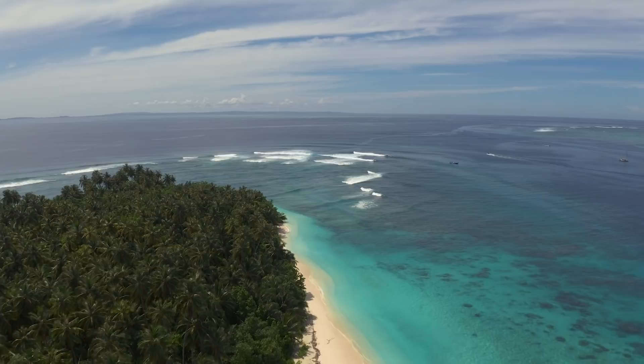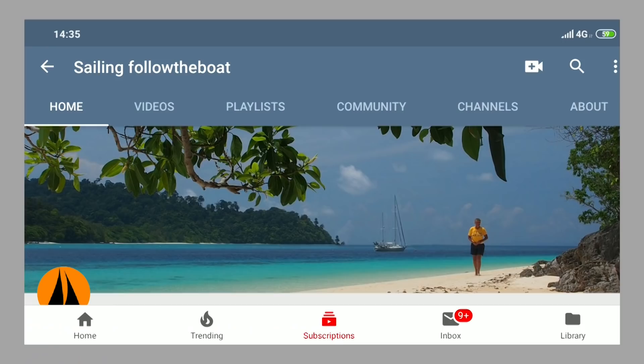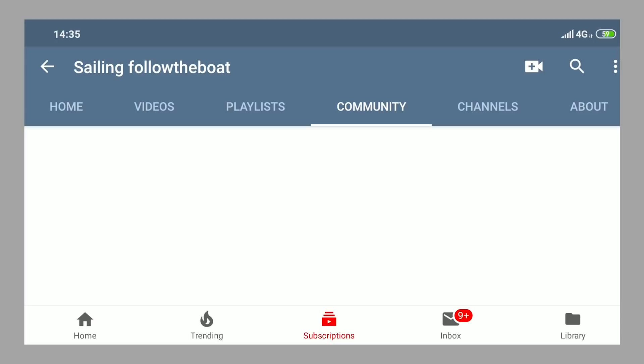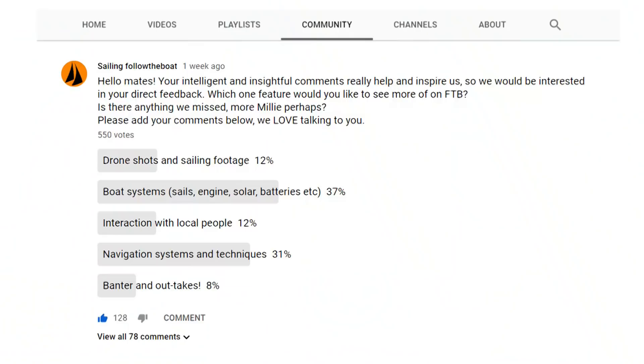In last week's episode we asked you to put 'FTB mug' in the comments so that you could win one of these fabulous objects. The competition's finished now, so in the next couple of days we're going to be writing all those names out, cutting them up, putting them in the hat and drawing the winner. You don't have to wait until next week's video to find out who won, because we're going to be putting the winner in our community tab. This is what the community tab looks like on a desktop browser and in the YouTube app. Thank you to everyone who voted in our poll — we've had over 550 replies so far. As soon as we've made the draw, that name will be going on the community tab.